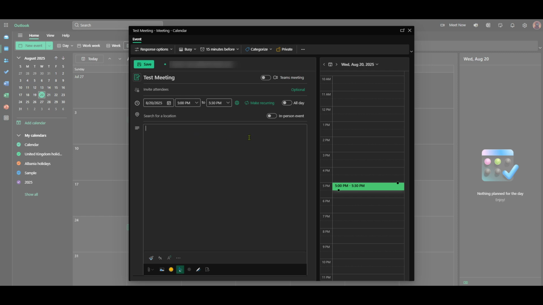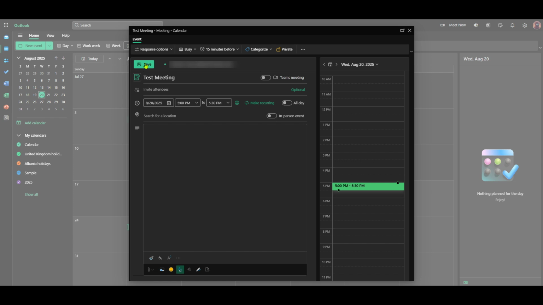After setting the time, it's crucial to select the participants. In the Attendees section, enter the email addresses of everyone you'd like to invite. This ensures that your invitees will receive an email invitation with an option to add the event to their own calendars. In the description or notes field, outline any important points or share documents and links that will be necessary for the meeting. This is the perfect spot to outline the agenda or provide background information.